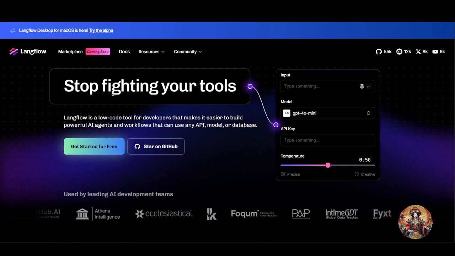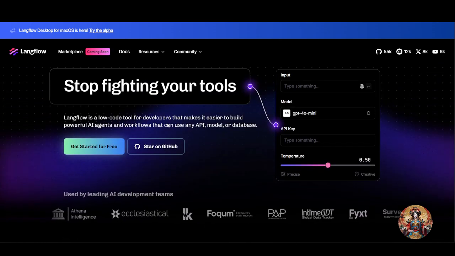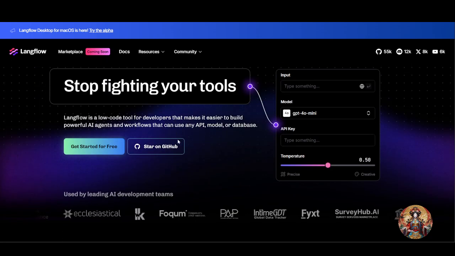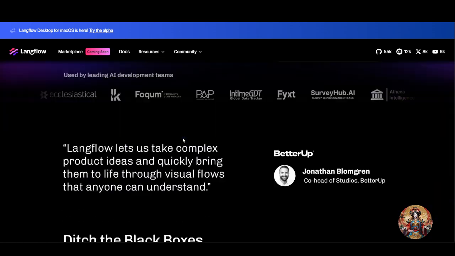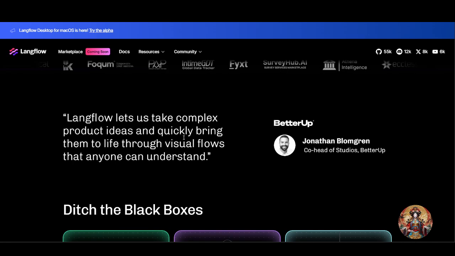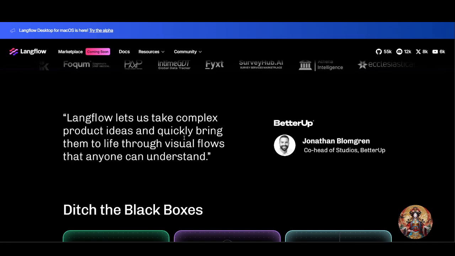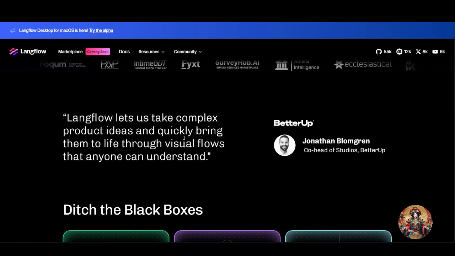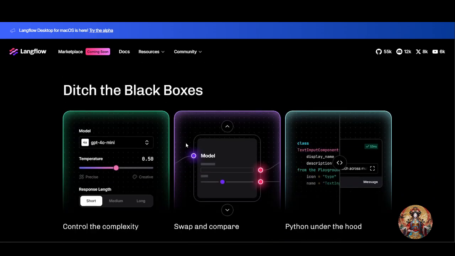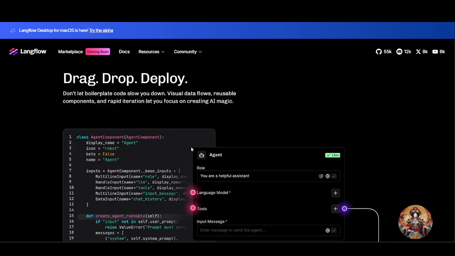First, we will talk about Langflow. Langflow is a workflow automation tool built specially to work with LangChain, which is a popular framework for working with LLM. Now, it's designed to make the development of LLM powered apps much easier through an intuitive drag and drop interface. With Langflow, developers and data scientists can build, deploy, and manage AI workflow with connected database. Let's talk about its key features.